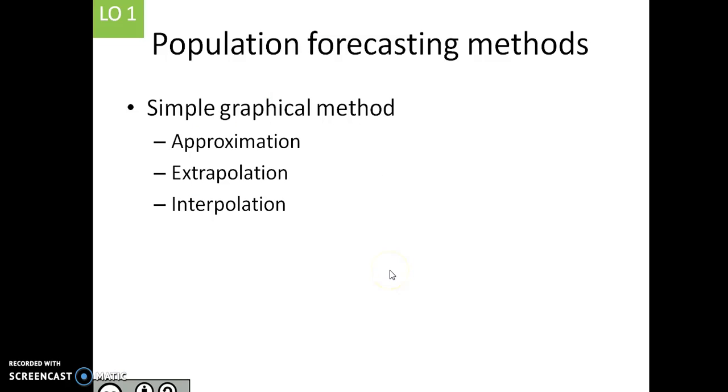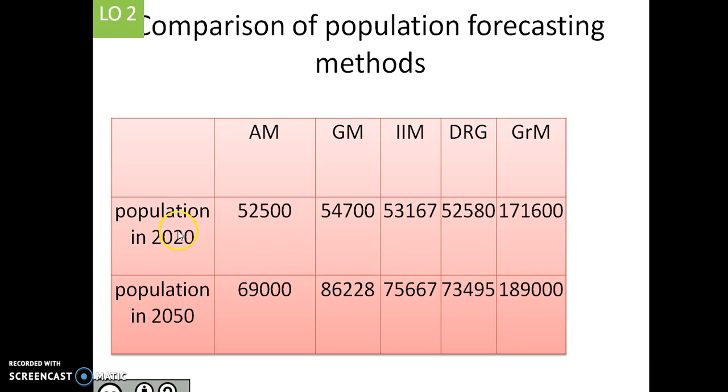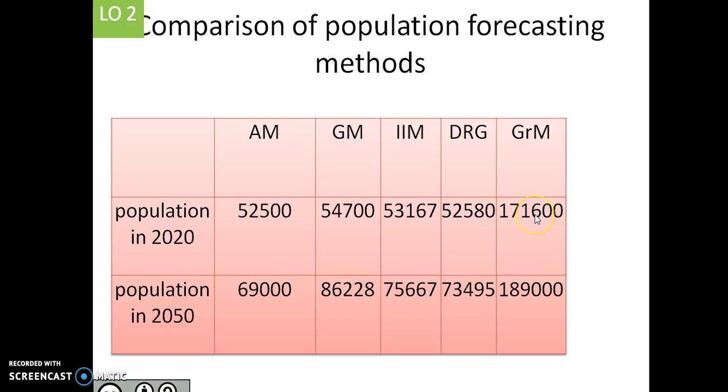Let us compare how these calculations are matching. I am seeing the population for 2020. Arithmetic means shows the lowest increase. The population in 2050 also, arithmetic increase method has given the smallest value. Compared to arithmetic, geometric means gives the highest value. Incremental increase method is somewhat giving better results, it is not the higher or lower side. But let us see about the graphical methods. What happens is, with the limited data of 4 decades, we cannot actually find the real strength of the series. Graphical methods should be used wisely.